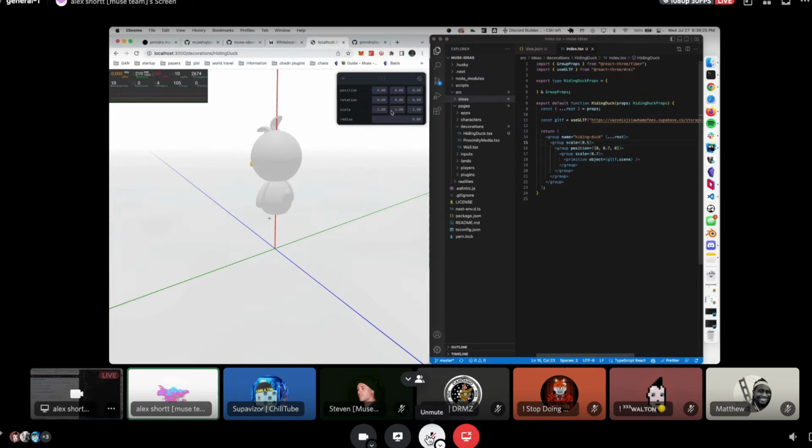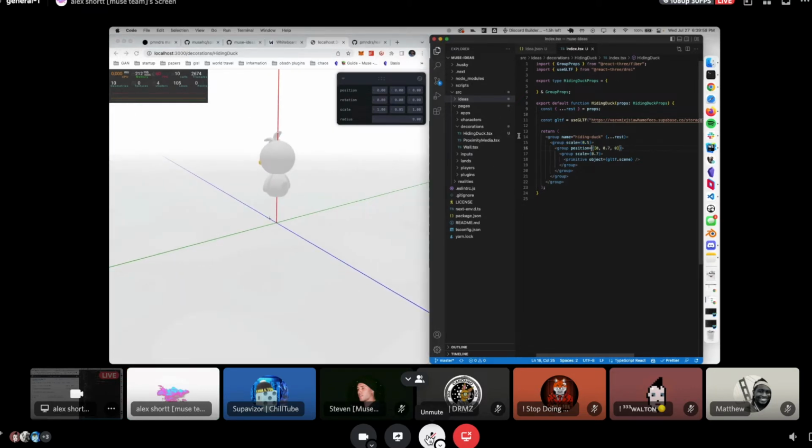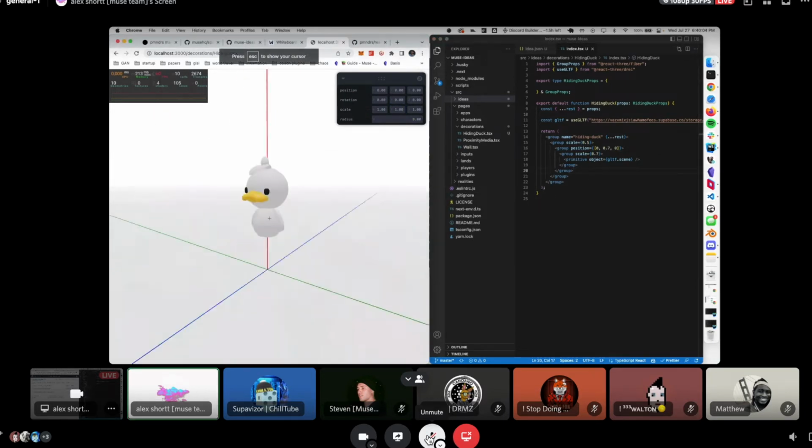But actually if I scale this guy, it'll make more sense. You can sort of see that it's not quite scaling at the center, right? It's scaling just a little bit offset because I have the position a little ways down from the scale here. So anyway, that's one thing to think about with groups: the transformations apply in the order that you define them. And sometimes we'll have to walk through, okay, the primitive GLTF here is going to have 0.7 scale. It's going to move it up, and then again, it's going to scale it with the new center of the transformation being at 0, 0, right? So just a little gotcha there with groups, but pretty straightforward.